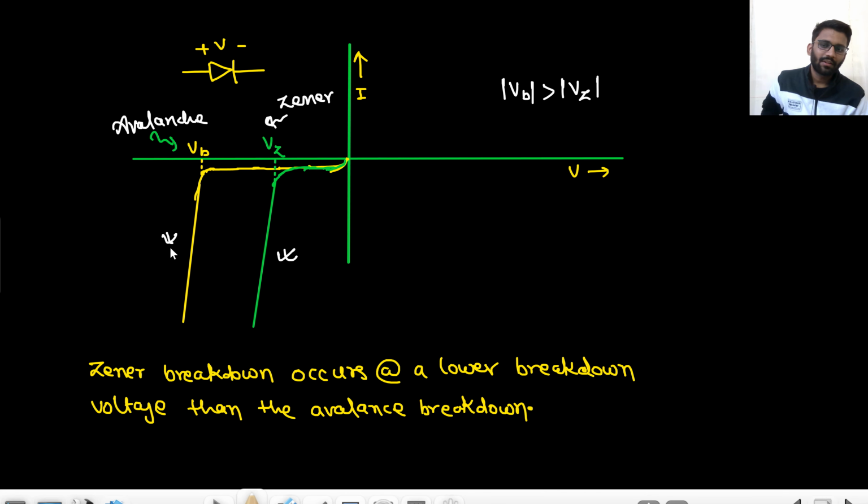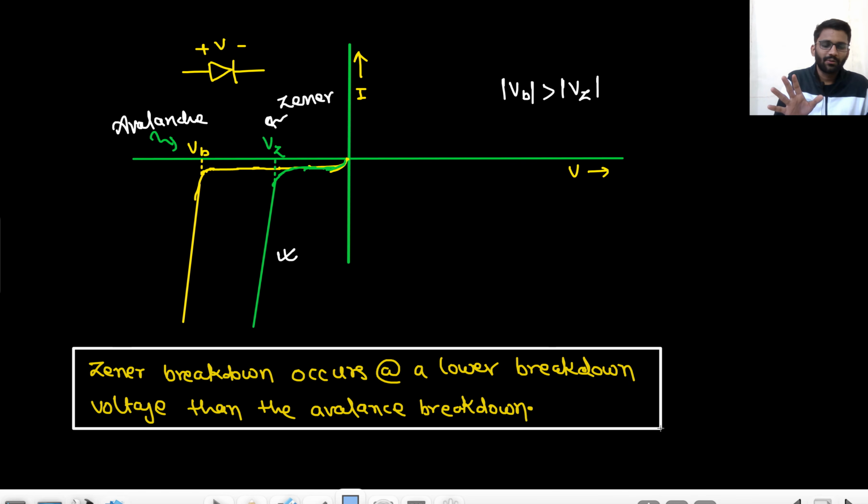We will not go into avalanche breakdown. We will only talk about Zener breakdown. So this is not a fact actually. There is a reason behind it, but it is not necessary to know. Why does Zener breakdown occur at a lower potential than avalanche breakdown, like why VB is greater than VZ? There is a reason behind it, but you can remember it as a fact. We will study the reason in device physics, electronic devices. No one will ask you the reason.